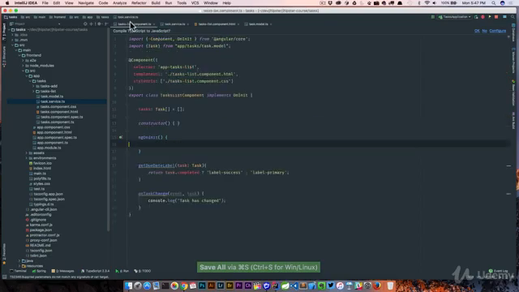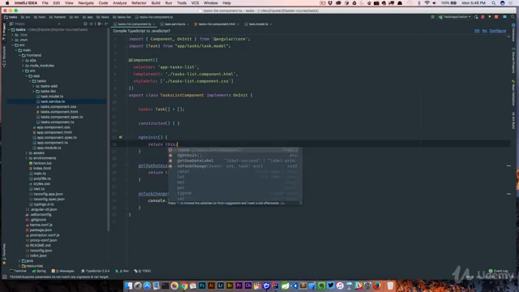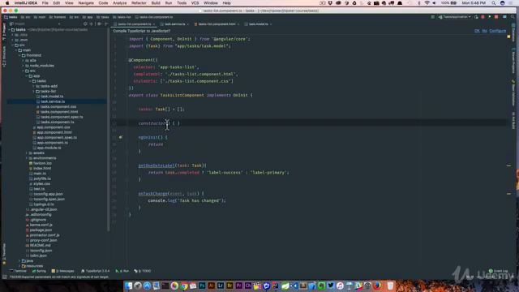What we're going to do is, back in our task list component, instead of creating static tasks, we want to call our service now and get that list of tasks. We need to get the task service that we just created into our task list component, and to do so, we're going to say taskService, and that's of type TaskService.